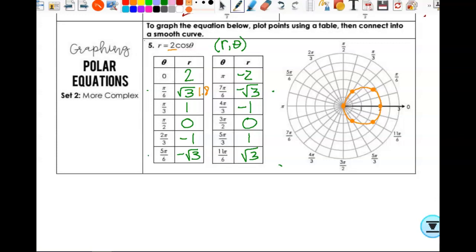We're not going to have to fill in this chart for everything that we do. This was just so that we could kind of explore what was happening. And if we want big, beautiful, pretty, perfect graphs, we're going to use graphing software. If we need an idea of what's happening with the function, then we should be able to sketch it by hand. Okay? So let's look at the next one.